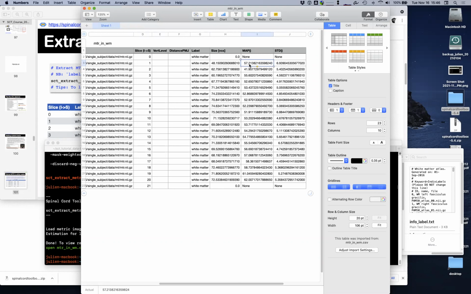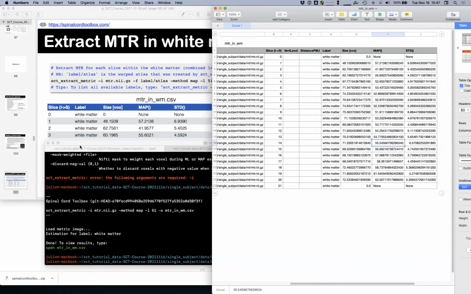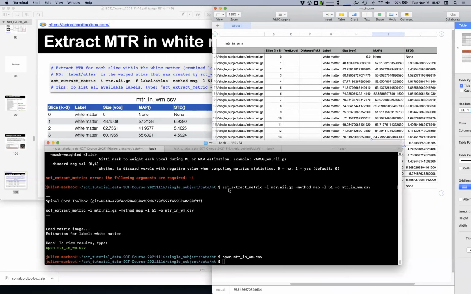My MTR values are about 57, 41, 52. This one seems to be a bit of an outlier because it's at the edge, but you see that the MTR values are relatively stable, around 52, across all the slices. Does that make sense?